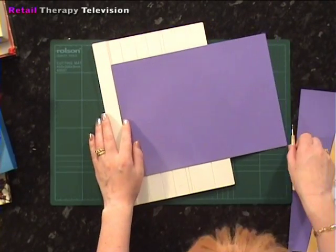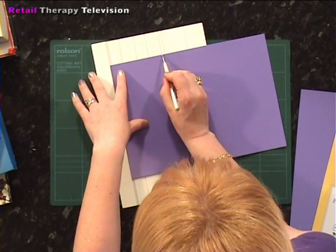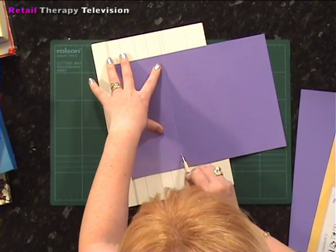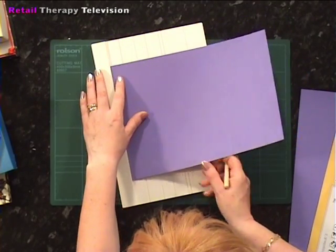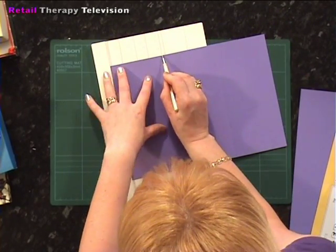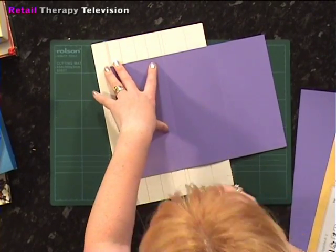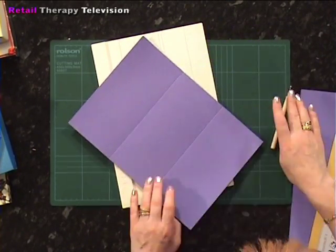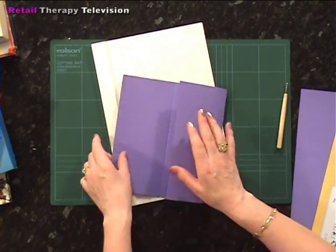So if we wanted to do a leaflet on A4, again, we paste the card up to the butt, run down the leaflet. So you can see, you don't have to press hard, and then just spin it round and do exactly the same. So it's either a zigzag, so this is ideal for weddings or menus or apertures, anything you really want to. The shaker cards it's fantastic for. And then again, just fold it along the crease.